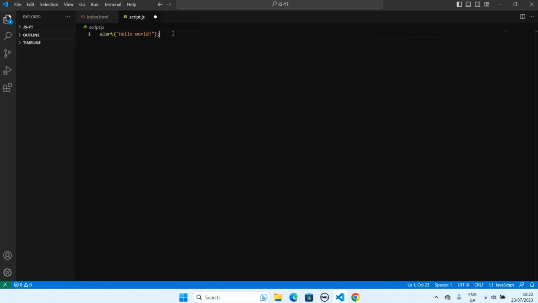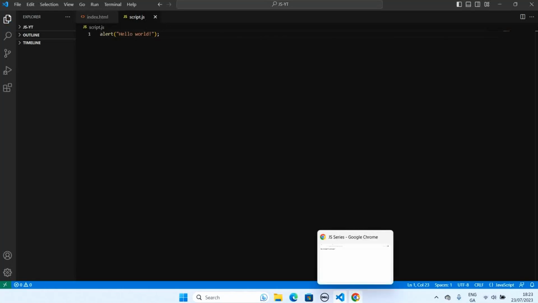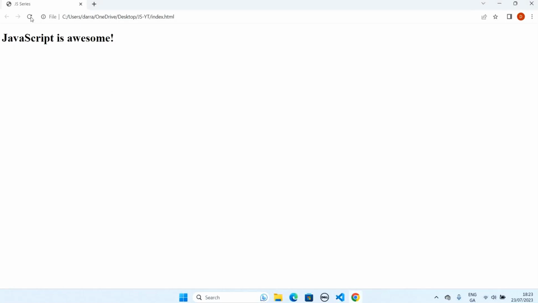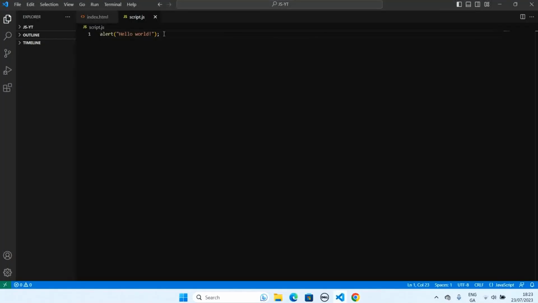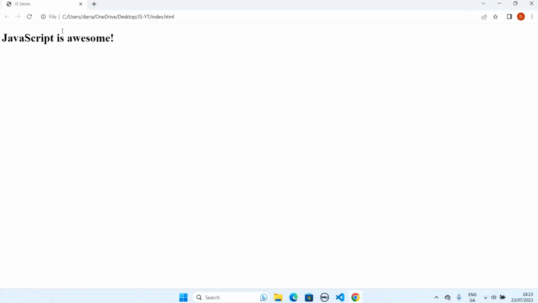First we need to save the file, so press Ctrl S to save. The little circle disappears, so we've saved it. If I then come down to the Google Chrome browser and refresh, we should now see this page says hello world. Okay, awesome. And you don't need to just alert out hello world. You could alert out something else like, I love the weekend. Ctrl S to save, and if we refresh, we get a new message, I love the weekend.